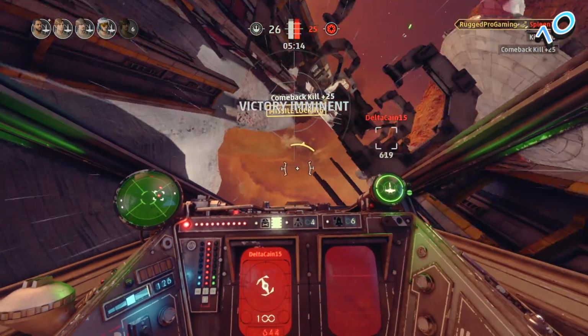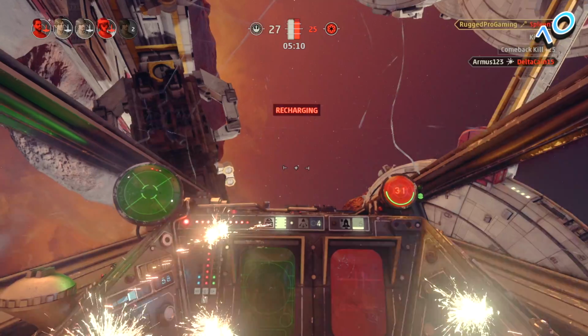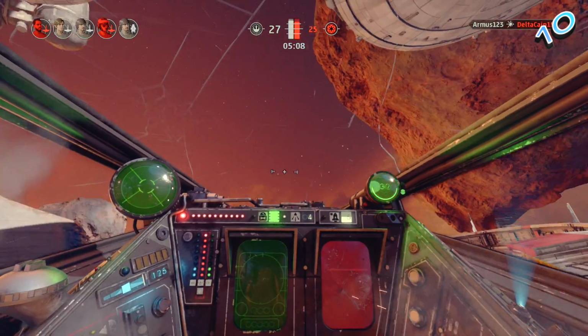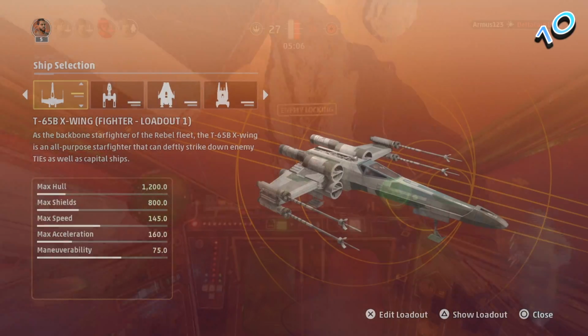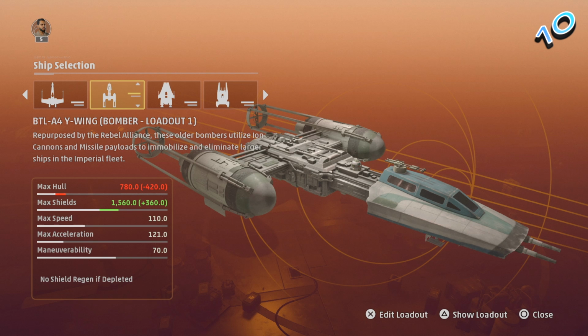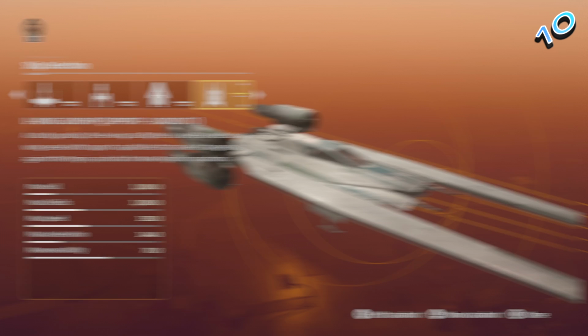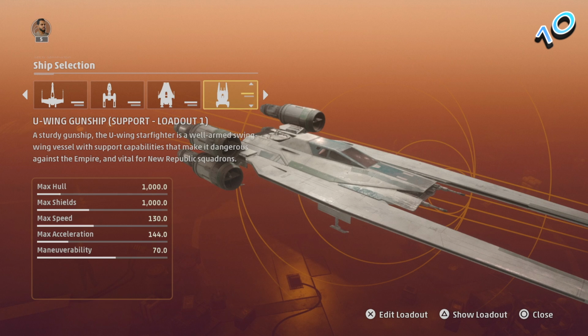The ships are essentially classes having advantages and disadvantages between them. There are 4 ships to choose from, with each faction making a total of 8 selectable starships. They break into the classes of a fighter, which is your assault class, bombers, which are your tank class, interceptors, which plays like a rogue class, and lastly support, which is your healer/buff class.